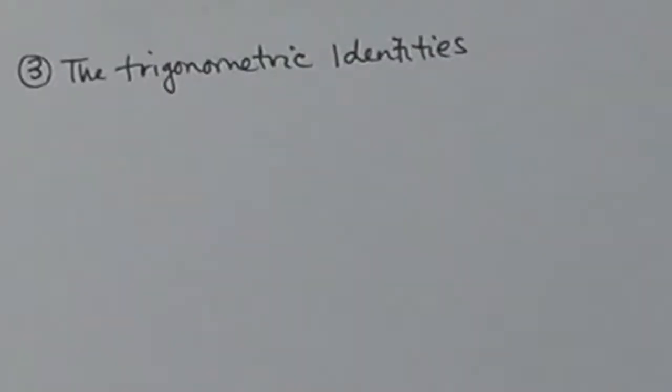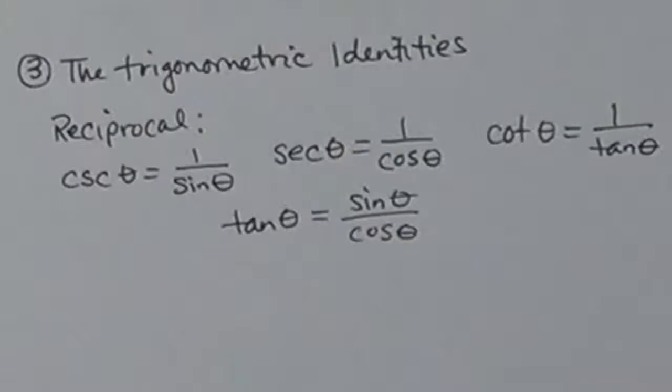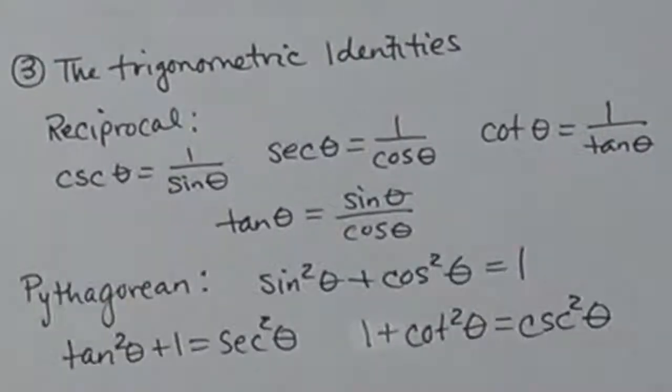The third thing that's going to be needed is my trigonometric identities. So we had a couple of different identities that are useful for solving different trigonometric functions. The first set of properties is the reciprocal properties. And again, this just gives us our second set of trig functions, the cosecant, the secant, and the cotangent, but it's also useful for the tangent. So if all you remember are the sine and cosine values, you can still find the tangent and the other three.